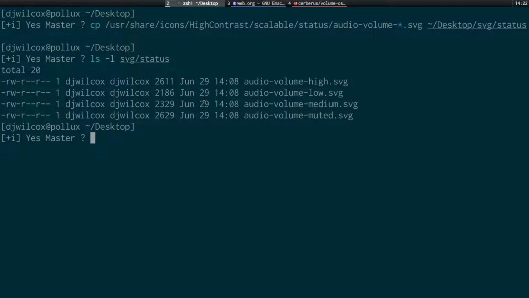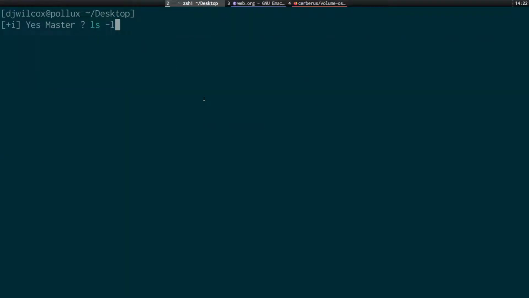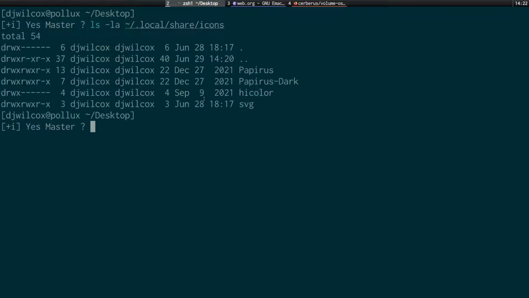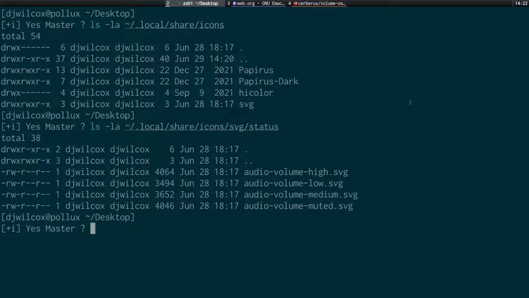So we come across here, local share icons, sorry, my bad. You can see I've got a couple of icon themes installed, and there's the SVG directory, SVG status, with the 4 SVG files: audio volume high, low, medium, and mute.